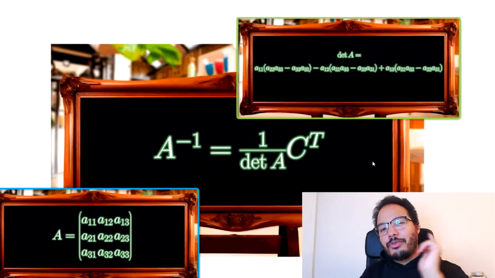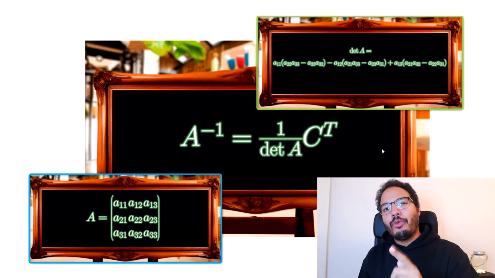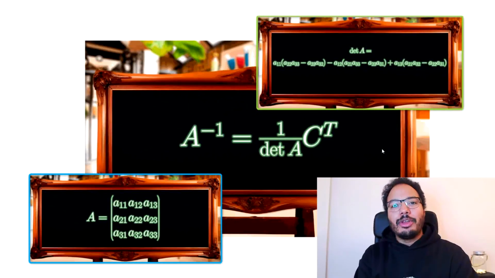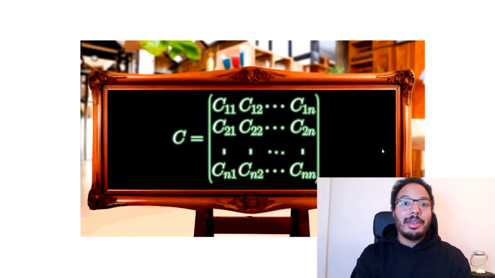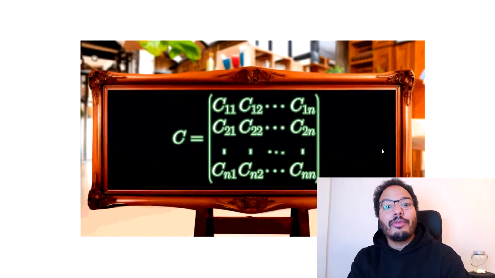To understand the upcoming explanations, you need a solid understanding of cofactor expansion. So this formula over here, how do we find the determinant of A using the cofactors of this matrix? If you're a little rusty here, check out my previous video first where I go into the details of cofactor expansion. Moving on. So at this point, I assume that you have a solid understanding of cofactors.